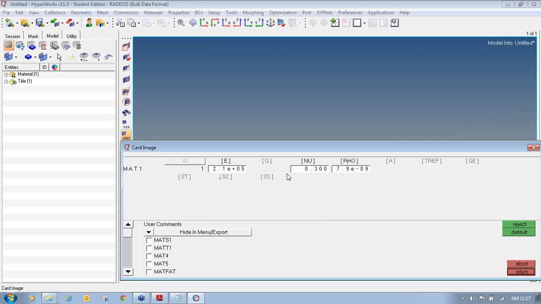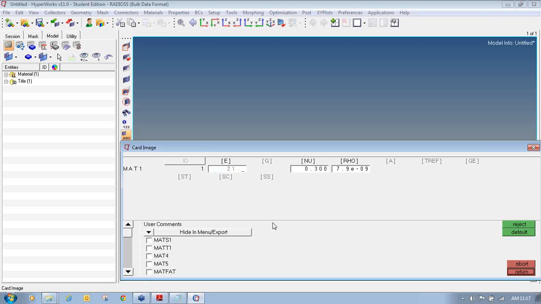By default, HyperWorks provides the values of steel for E, nu and rho. If you want to create a different material using HyperWorks, you can change these values by entering them here. If I want to change the material value of E, I can just type it here and it will get changed, as you can see.